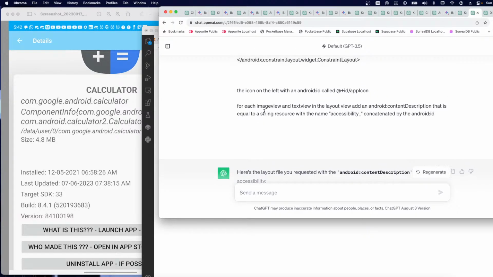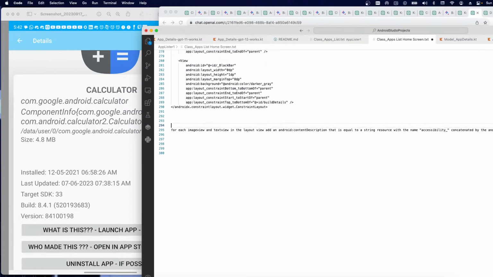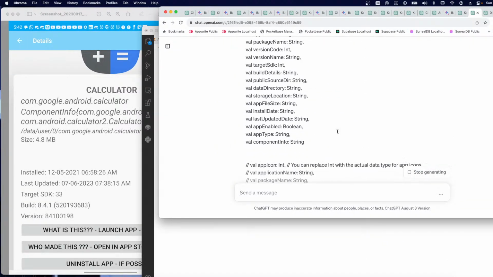Take it in the layout above. It's stuck. I think I stumped it.